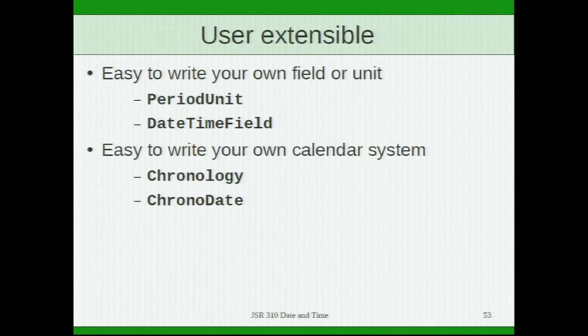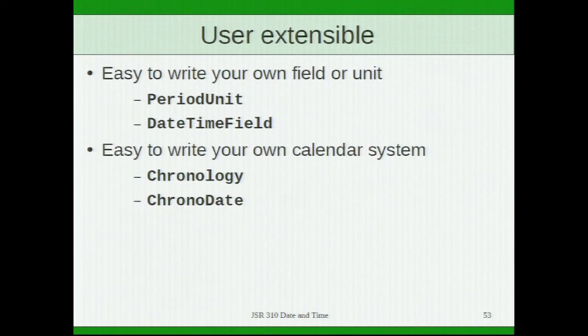You create an implementation of this chronology class and an implementation of the chrono date class, which is sort of the general purpose interface. As it's currently defined, we're going to be able to hook into the service loader mechanism in the Java runtime so that it's easy to hook new calendar systems into the JDK just by including them in your jar file with the right metadata. And that same mechanism, the service loader mechanism, is used both in the current JDK and in several past ones and will be adapted for use in JDK 9 with the module system.